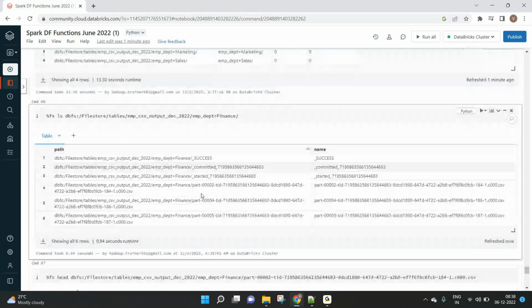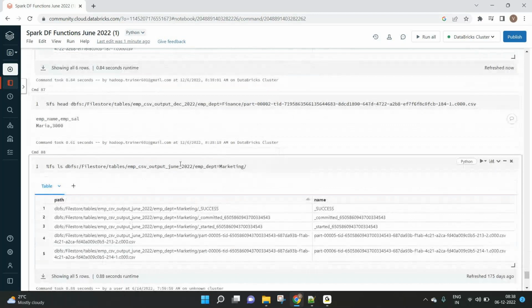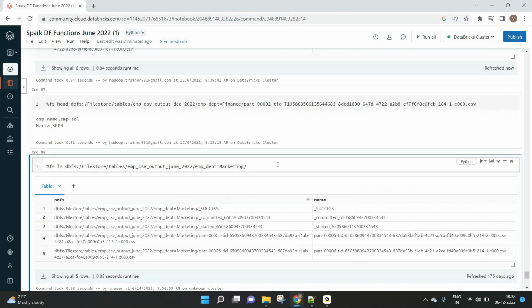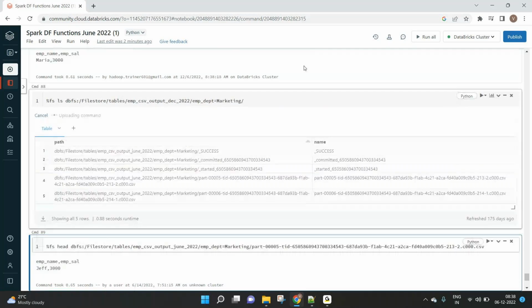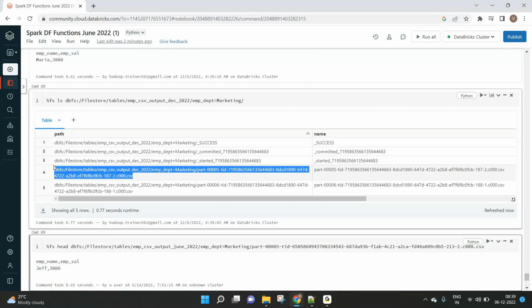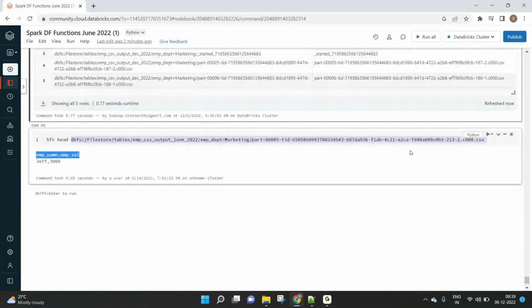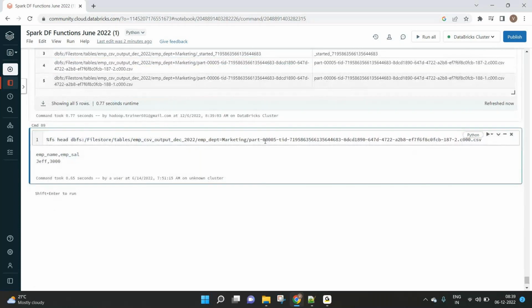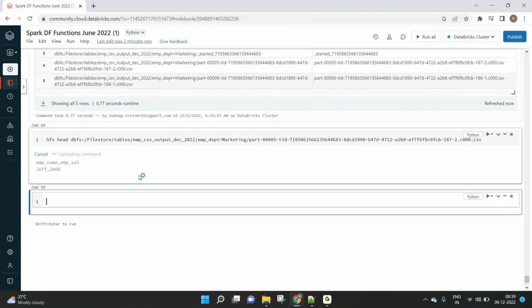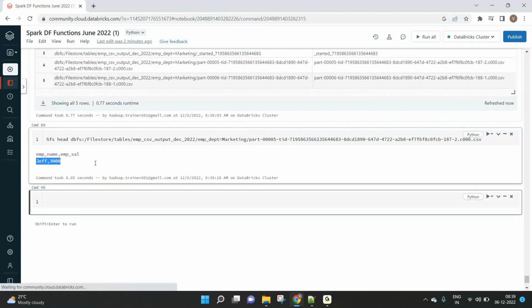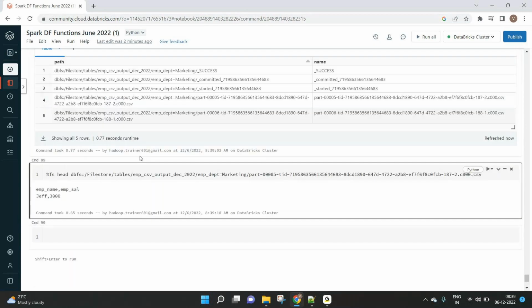So let us look at the marketing department now. Again, you can see the data in the CSV files. Let's take one of the CSV files, paste it here and run this. Now you can see it showing Jeff 3000. Jeff's record should be part of the marketing department.